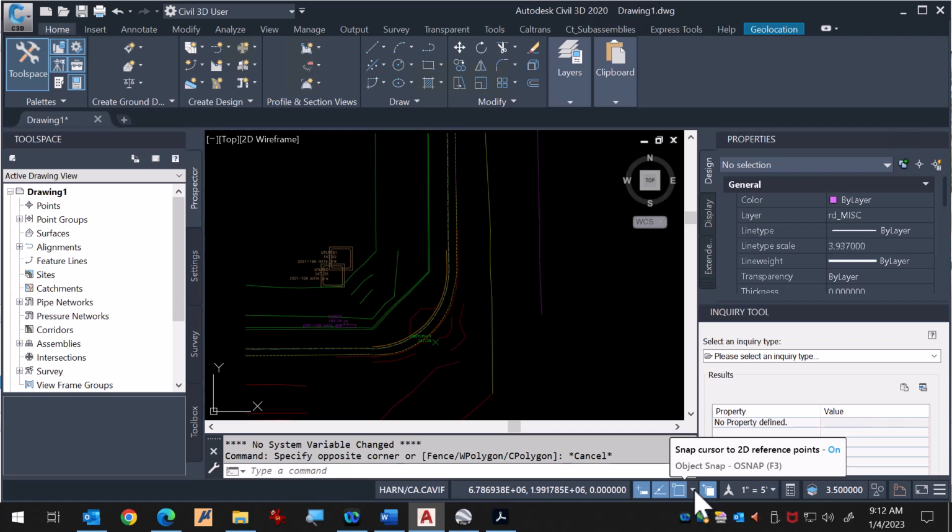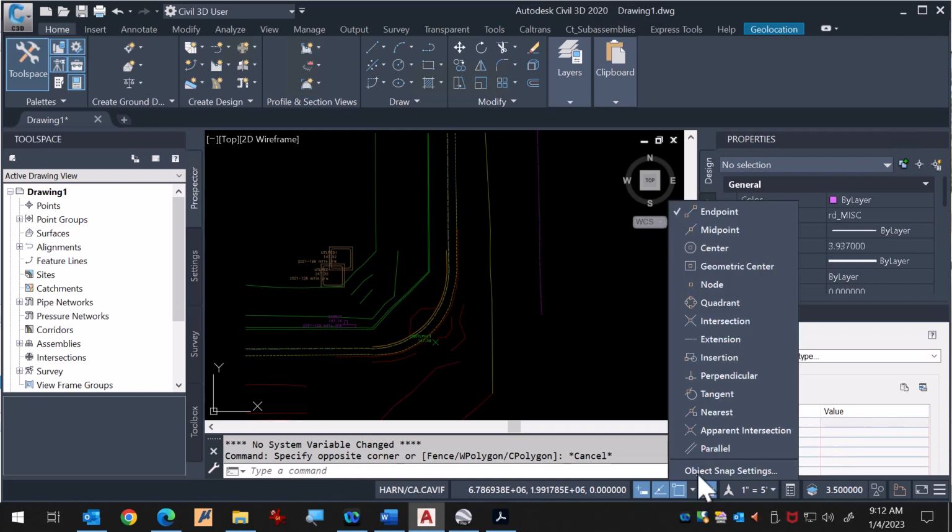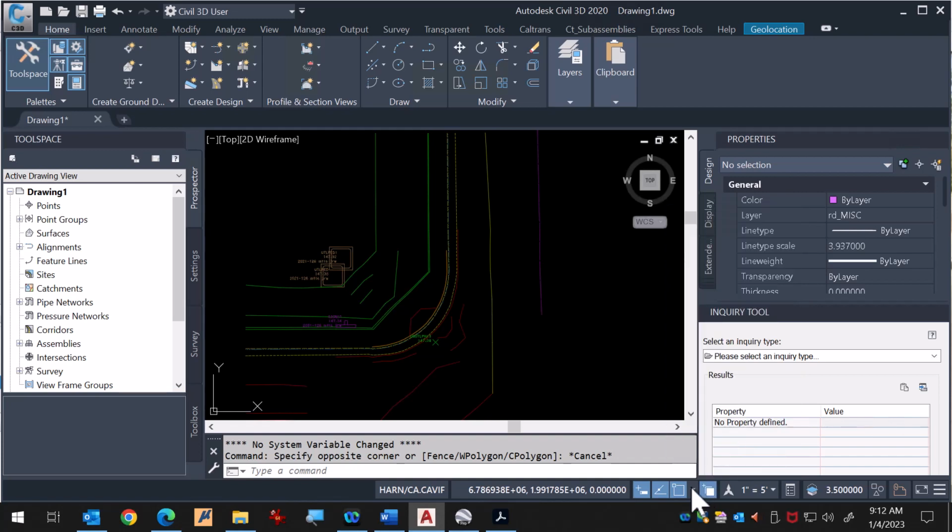I like to use this little drop down box right here, and then it's pretty easy to just turn the different snaps on that you want. Like I said previously, we only want the endpoint snaps. So I'm going to remove all these snaps for now because we want to snap to the actual survey point. We don't want to snap to an extrapolated point.